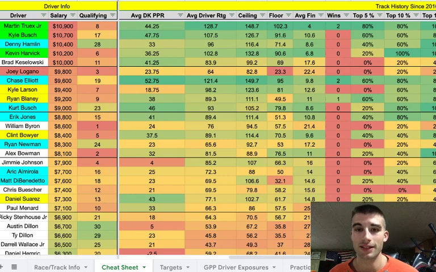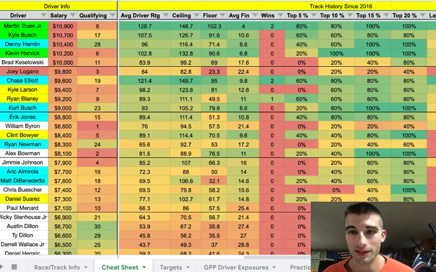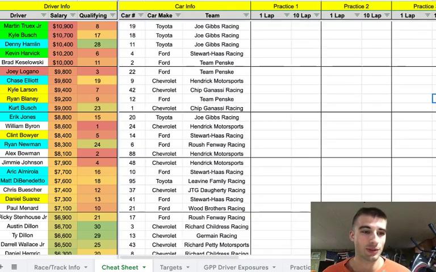Average driver rating of 64. Average finish of 22. He's in the top 10, 20% of the time. Top 15, 20% of the time. Top 20, 40% of the time. These are bad numbers, especially for someone that's 9,800. So not really any interest whatsoever in Joey Logano. I do have him listed as a fade.